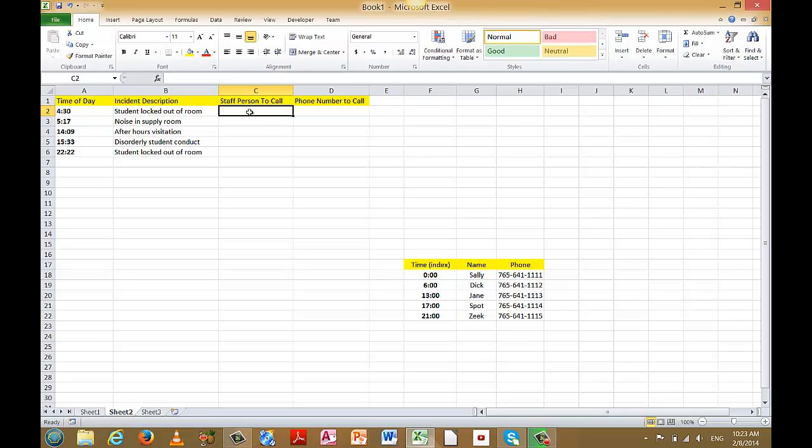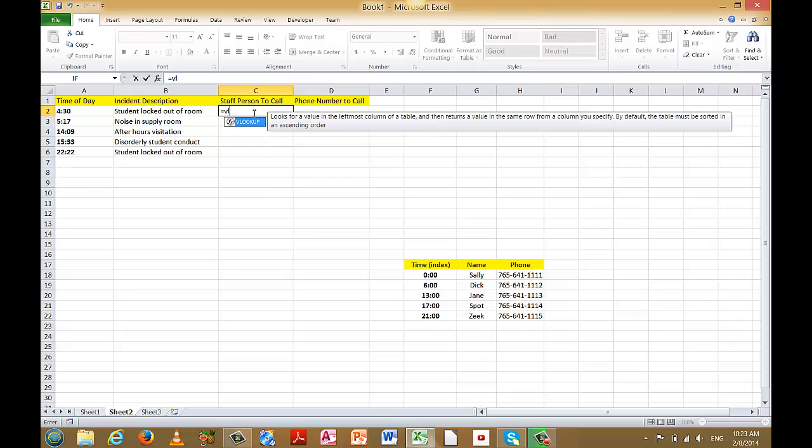Okay, so now I'm ready to begin returning this data from the lookup table, and in order to do that I'm going to need to use a lookup function. So like all functions, I'm going to start with an equal sign, and then the specific function that I'm going to use, and these functions can be typed in upper or lower or mixed case, so I'm just going to leave it in lowercase, and I'm going to use the VLOOKUP function. And as I type that in, you'll notice the IntelliSense kicks in and gives me some information that may be useful if you're not terribly familiar with the function.